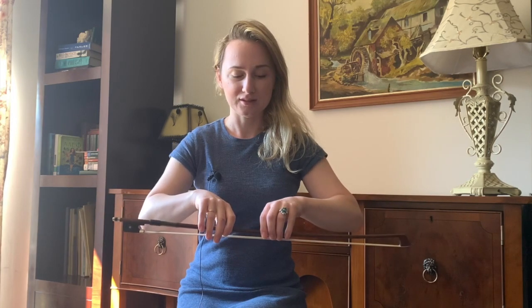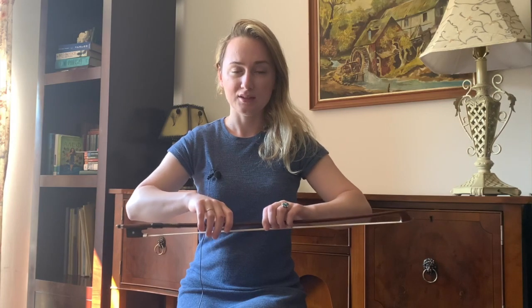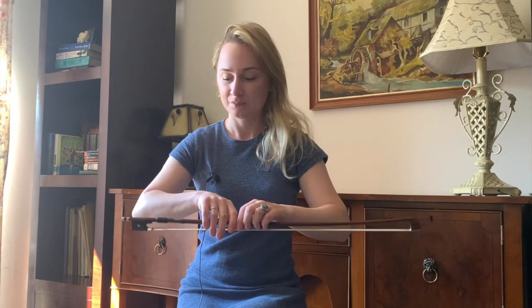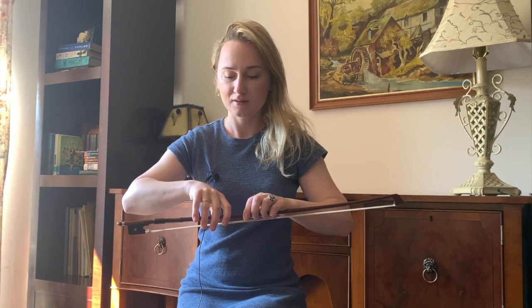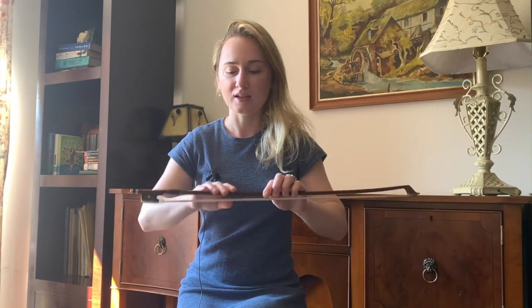Stretch, release, stretch, release. For this exercise, try to keep the thumb curved. So when you're stretching, imagine someone is grabbing your elbow and pulling you to the side, and the same happens in the left hand. And stretch, stretch. So standing fingers, and lie down, standing and lie down. For this exercise, all of your fingers should feel like a stick.